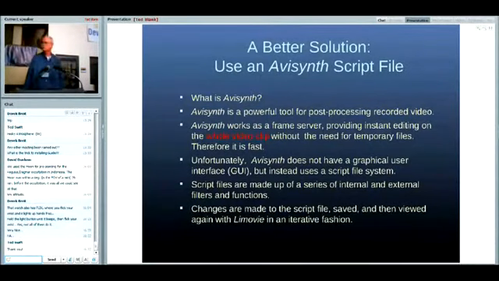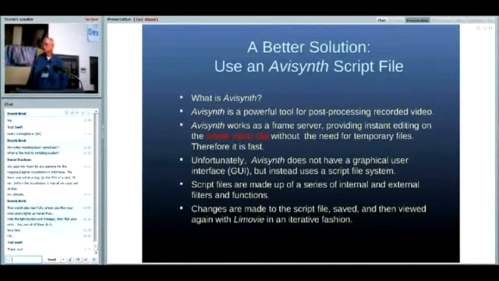So why do we want to use AviSynth? First of all, what is it? It's a powerful tool for post-processing recorded video. It's used extensively in animation. It works as a frame server. It provides an instant edit on the entire movie or video clip. That'll come into play in a minute when I talk a little later.